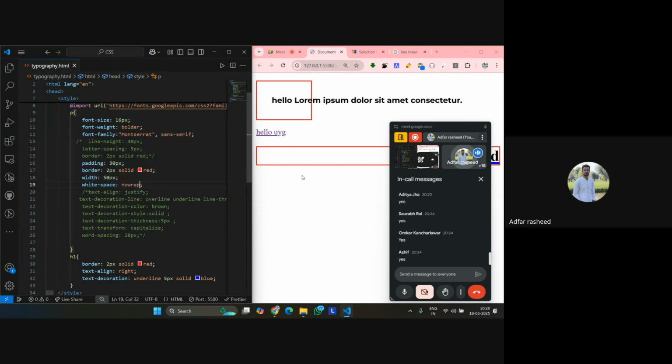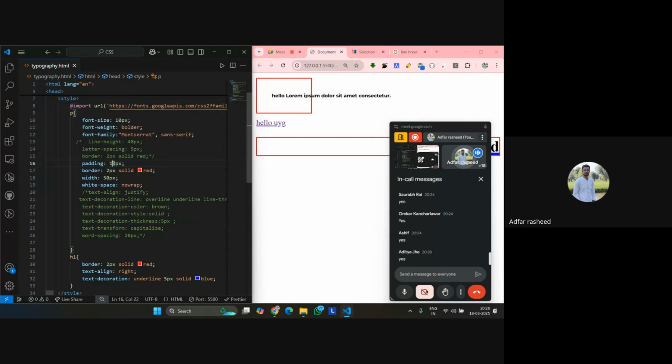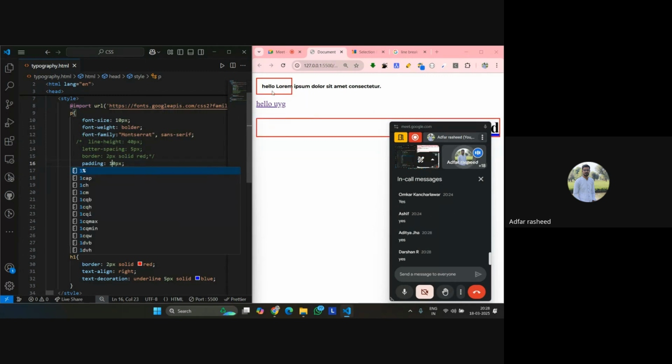Now there's an overflow. Do we all agree there's an overflow? Yes or no? Let me make it 10 pixel, and let me make this 10 pixel as well. We can clearly visualize within this particular line of code that there's an overflow. Why is there an overflow? Because according to the requirements that I had, my width was supposed to be 50 pixel and there was a good amount of text over there. So there is going to be an overflow.